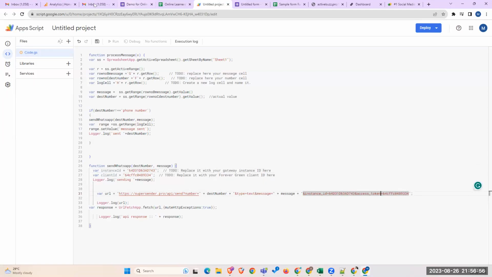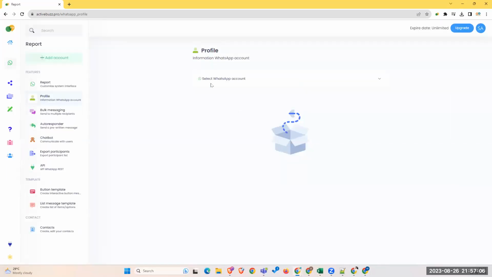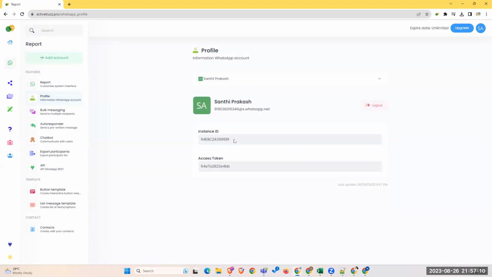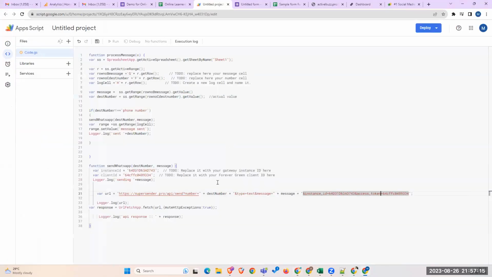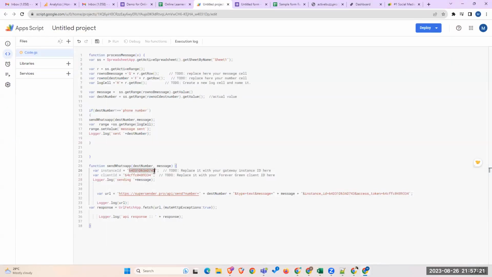So what I'll do, I'll go to my WhatsApp ActiveBuzz account. Now go to the profile section, which I logged in already with my number. I go there, see here, this is where you get the instance ID and access token. Copy this instance ID. Since it's already there, I think, okay, no, this is a different one.